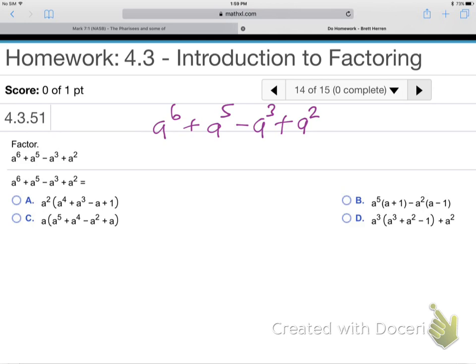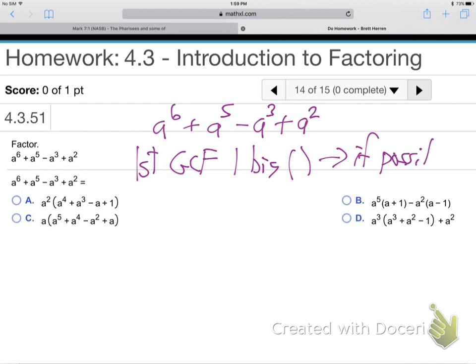Let me write that. First, do GCF, one big parenthesis, if possible. Sometimes you can't do it. Sometimes they don't have anything in common. But usually they do, or often they do. So first do the one big parenthesis. Then try to go further after that. I'm not sure it'll go, but I really think it's just going to be that one step, and that'll be the answer. I'll give you a second to try that.